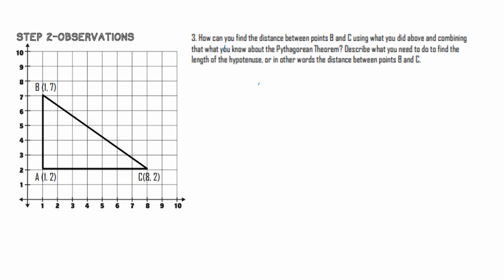Now, as you might have guessed, our next step is to figure out the distance between B and C. For this one, we can't just count the distance because it's not horizontal or vertical. We can't just count the squares nicely. So we have to use what we already know, which is the Pythagorean theorem, right? I know that I can find the distance of my hypotenuse if I know the distance of the legs, which we do. We know one leg is 5 and the other is 7. So let's go ahead and try that.